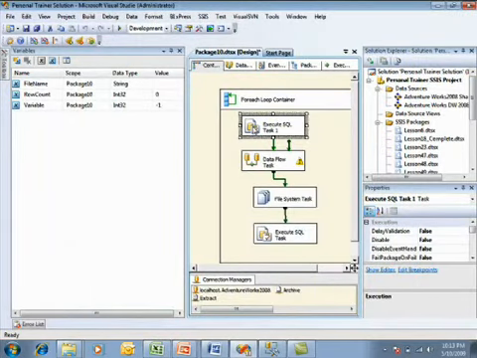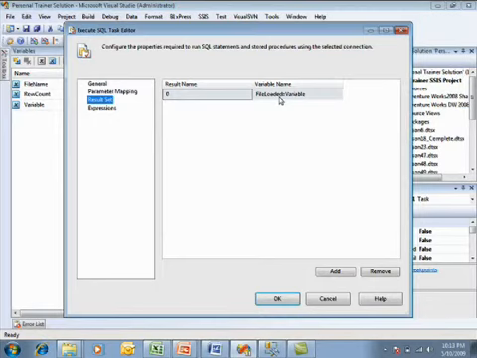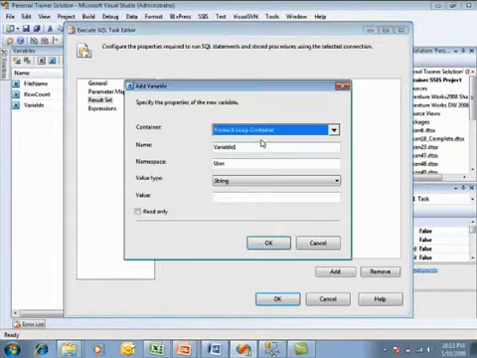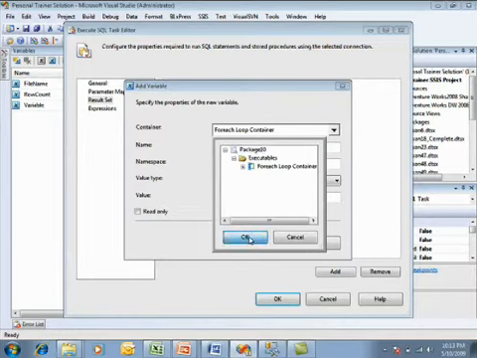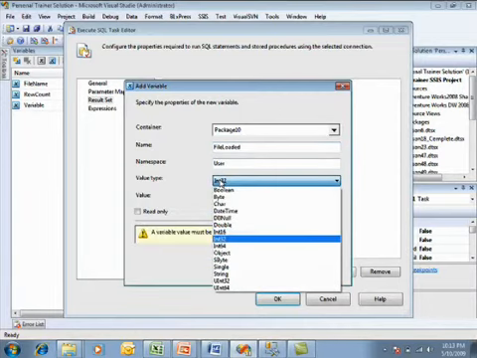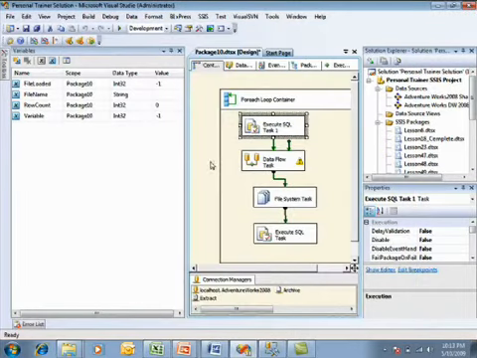Oops, I think I made a mistake there. I did make a mistake. Okay, let me go back here real quick. One more time again. See, I made the name of the variable... well, I flipped it around, in other words. Hit OK. My name of my variable should be file loaded. Keep the namespace the same. Last time I had the namespace something different. And an int32 again, -1. All right, second time's a charm.